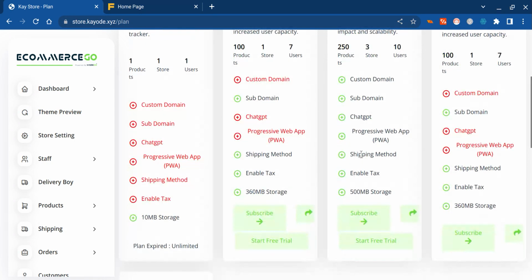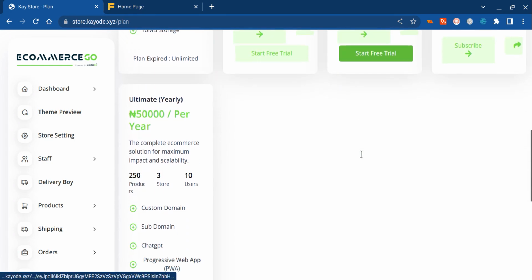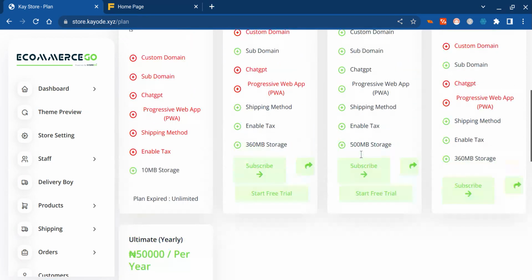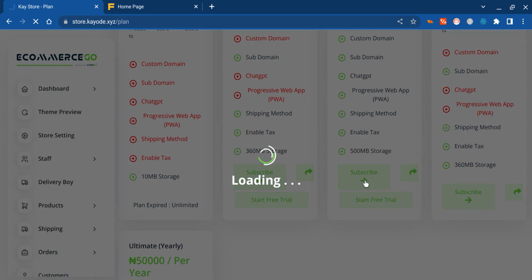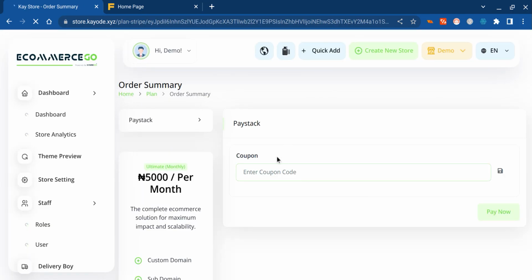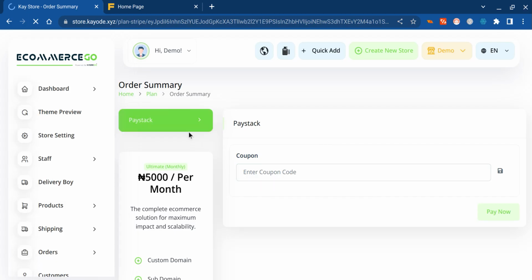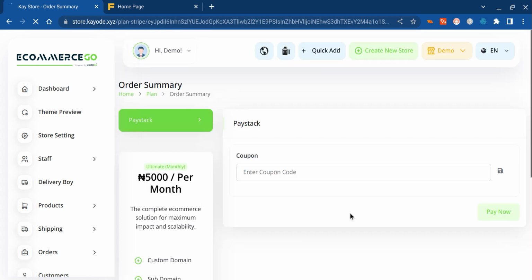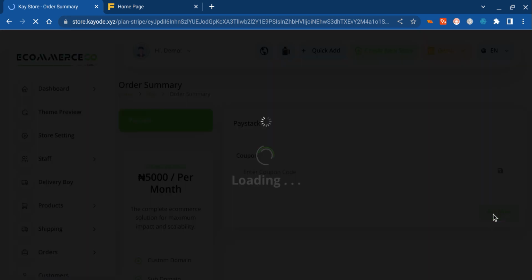So that is that about that. So this is where you can, let's say you want to go with this plan. Now all you need to do is to click on subscribe. If you have a coupon code, if we run a coupon code at that time, you can easily use that coupon code. If not, you have to pay the 5,000 naira.